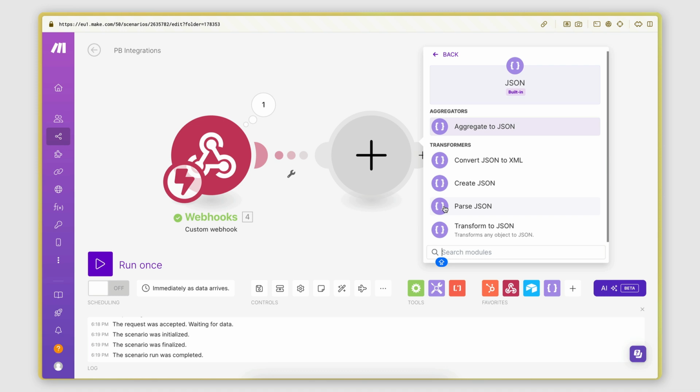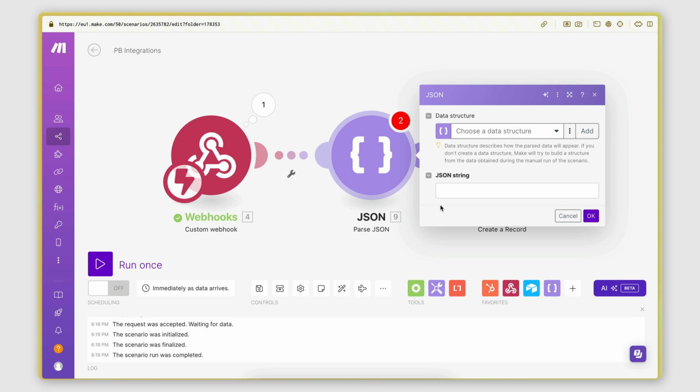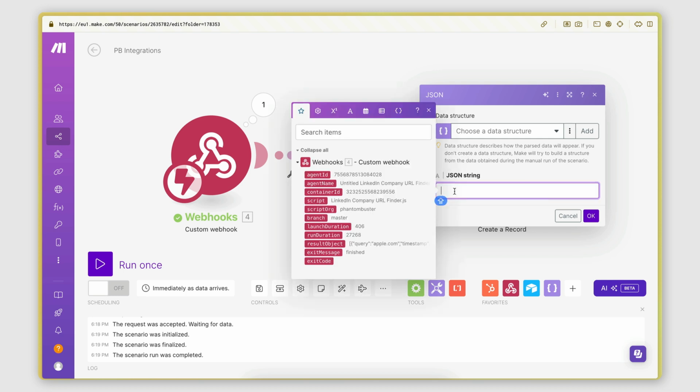Parse basically means take the data, which in this case is that string, that text with the results, and convert it into JSON. So figure out what the data structure should be and convert it into JSON. I'm going to pass the value to be the result object.